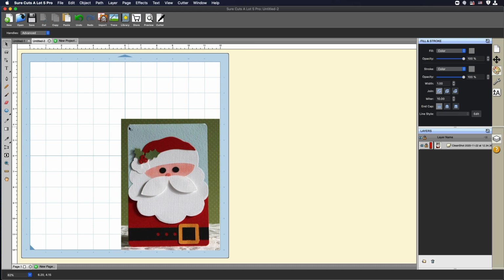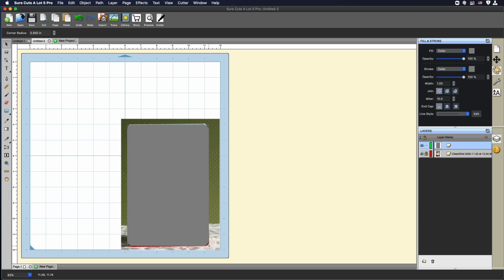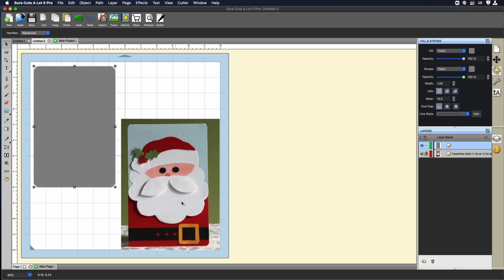So the first thing that we see here that we would like to create, and we're going to start from the bottom and move all the way up to the top as if this was a layer, is the rounded rectangle. Okay, so that's what we're going to build first. To do that, we can click over here in the shapes, left click and hold, and we have something called a rounded rectangle. So I'm going to select it. And again, I'm just going to get a rough idea of the size of this on the mat. So that's going to be my base layer, and everything else I'm going to reference over here when I'm building out these shapes.